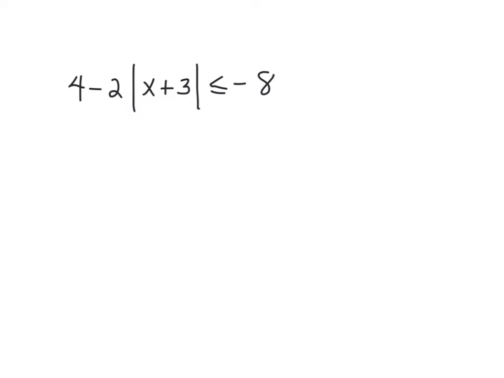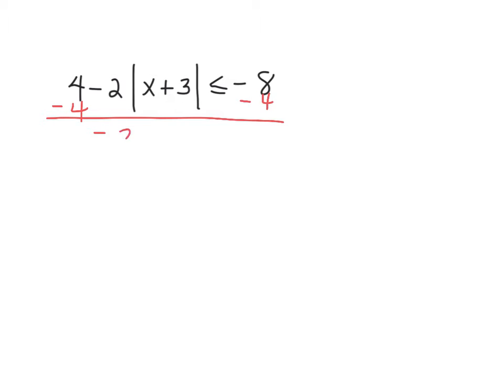So here's an example of kind of a longer one, right? There's a lot of stuff going on outside that absolute value. And what we need to do is, before we decide if this is an and or an or, we're going to isolate the absolute value. So right now, we have a less than or equal to, right? But I don't know that that's going to be a less than or equal to when I'm all done with isolating. So I'm not going to make that call on and or until I have isolated. So again, I'm never going to distribute into an absolute value sign. Bad things happen. I would start here by subtracting 4 from both sides.